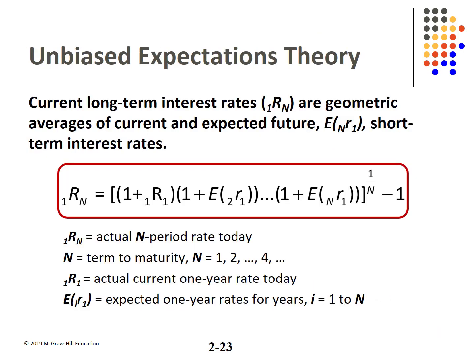One of the main theories related to the shape of the yield curve is the unbiased expectations theory. Basically, it maintains that current long-term rates can be inferred from current and future expected rates. As complicated as this looks, we'll go through some examples of how it actually works. This assumes no interest rate volatility, and note that these rates should be zero coupon rates, called spot rates.